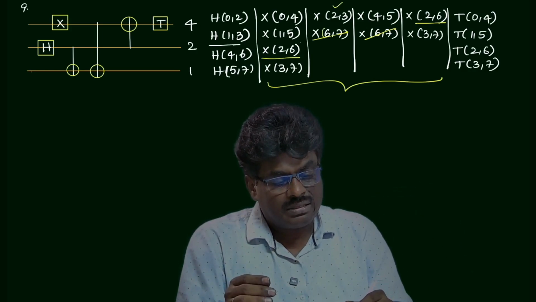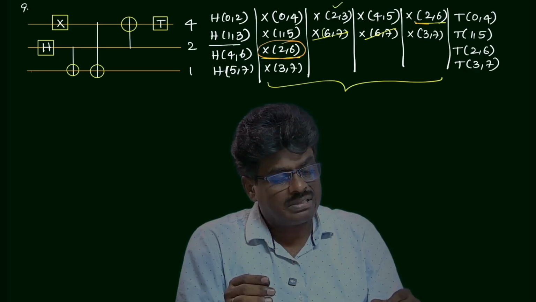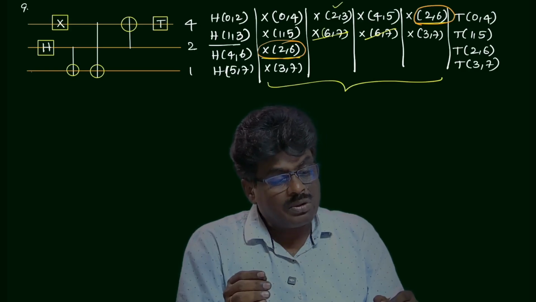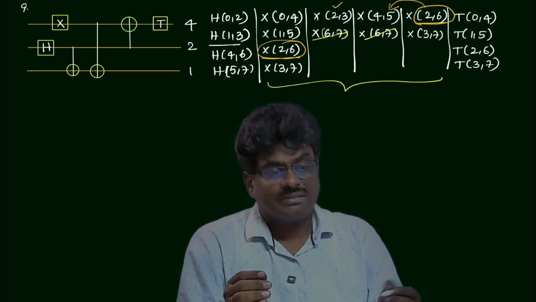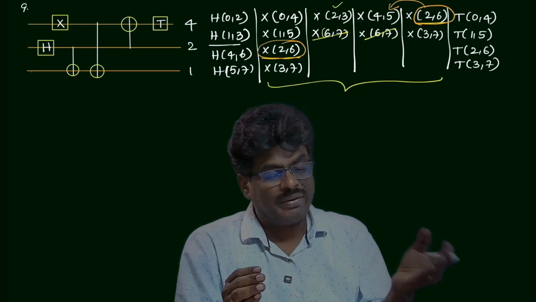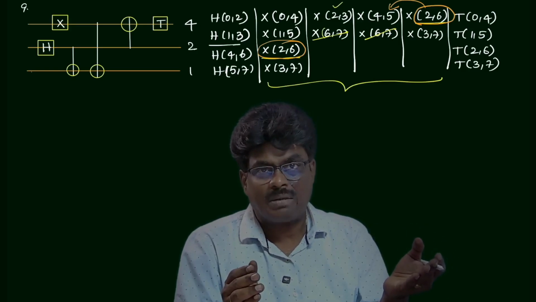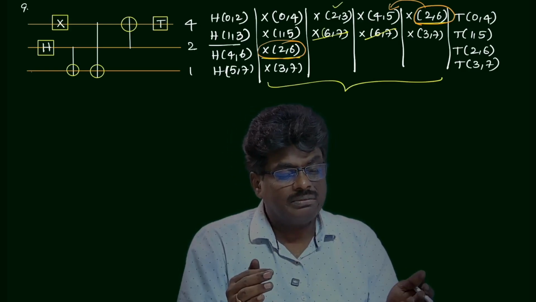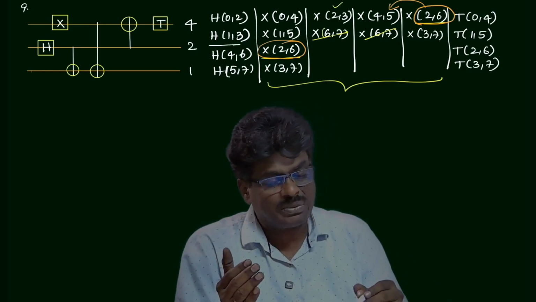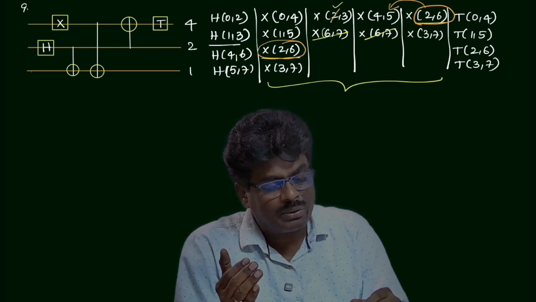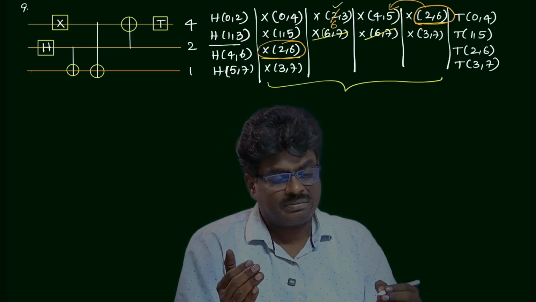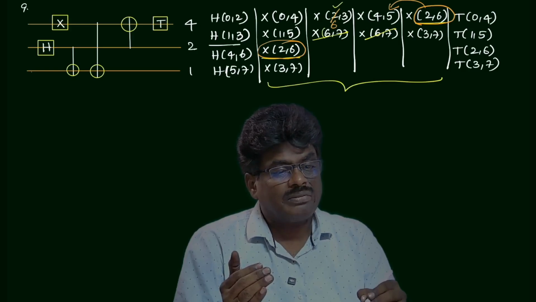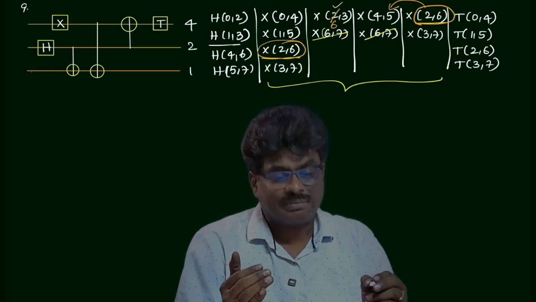See, this is 2 comma 6, this is 2 comma 6. Okay, so 2 comma 6 can come this side. The reason is it is a 4 5, that is 2 comma 6, no common number. So now here 2 becomes 6 and 6 becomes 2, like that. That's why here whatever you have 2, that is replaced with 6. I hope you understand what I am saying. So that becomes X of 6 comma 3.